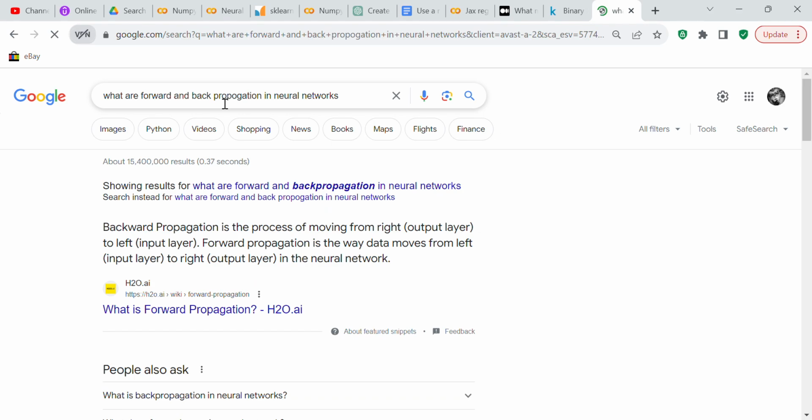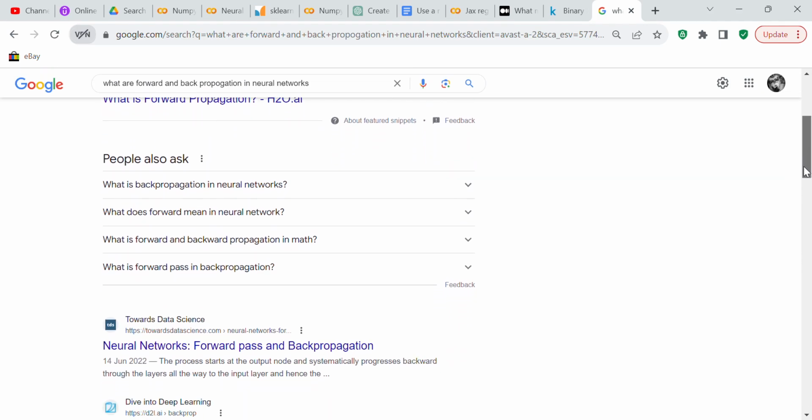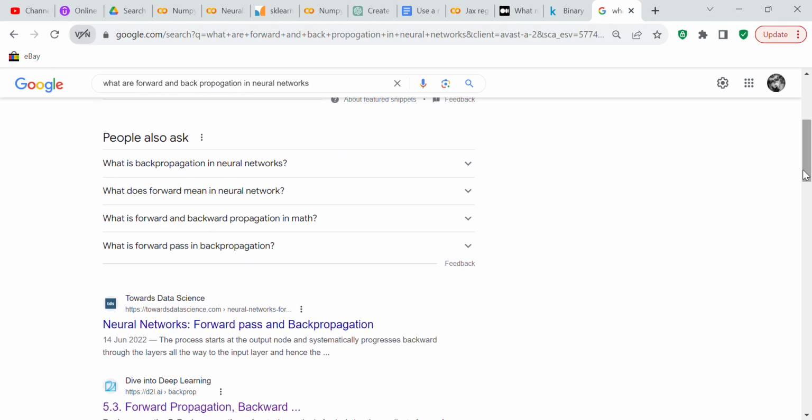I'm going to find out about forward propagation and back propagation. Back propagation is the process of moving from the right, output layer, to the left, input layer. Forward propagation is the way data moves from the left input layer to the output layer. But what back propagation does is it helps with the error.